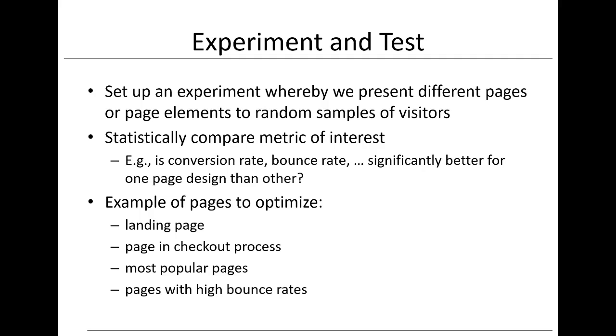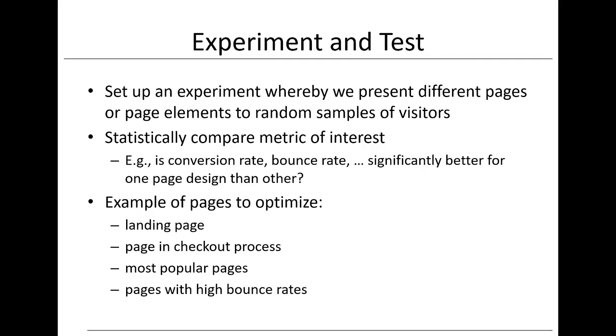Given all the knowledge we have acquired in the previous sections, we can now start with experimenting and testing with web page design. This is actually the fun part of web analytics. The idea is to set up an experiment whereby we present different pages or page elements to random samples of visitors. For each page variant, we then statistically compare a metric of interest, such as the conversion rate, bounce rate, time on site, etc., and see whether it is better for one page design than another.